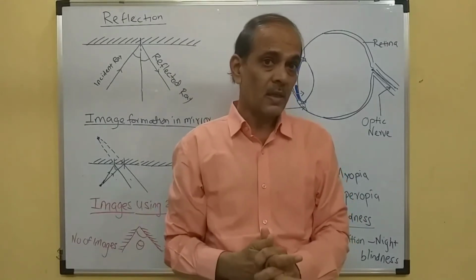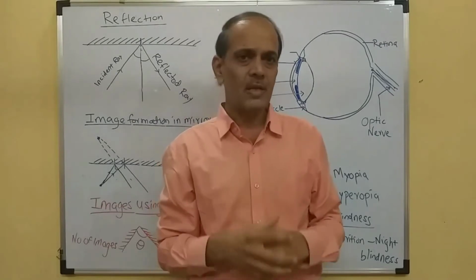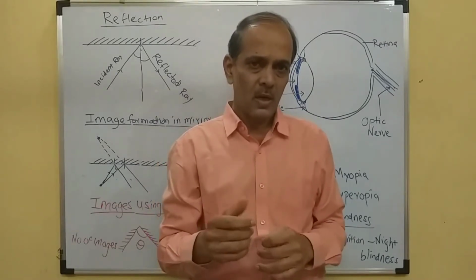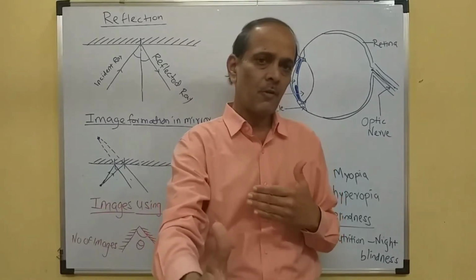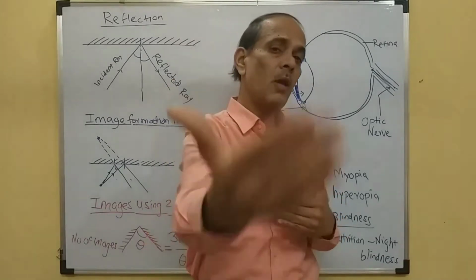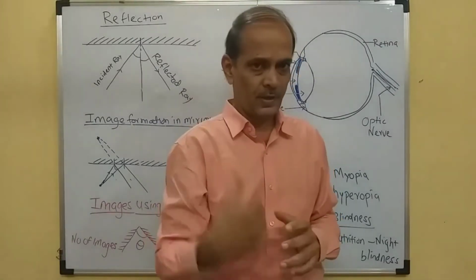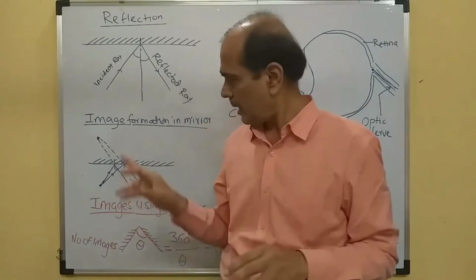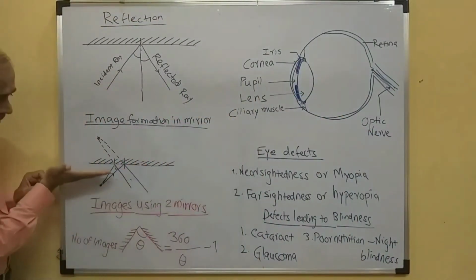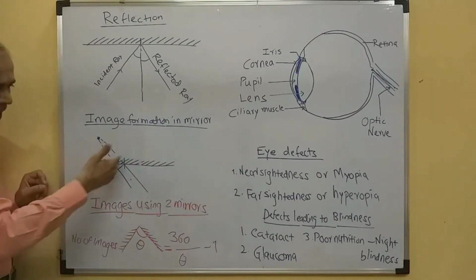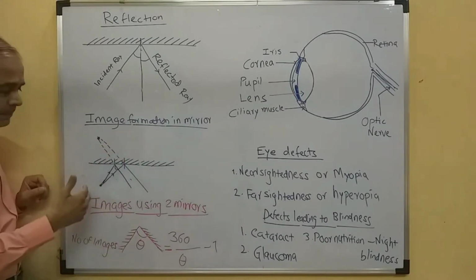At what distance does the image appear? It appears at the same distance as the object in front of the mirror. If I am standing 30 centimeters away from the mirror, my image will also appear 30 centimeters away from the mirror on the back side of it. How does that happen? Take a look. A simple drawing. This is a mirror. A shiny surface is on this side. This hash is normally used for the coated backside of the mirror.